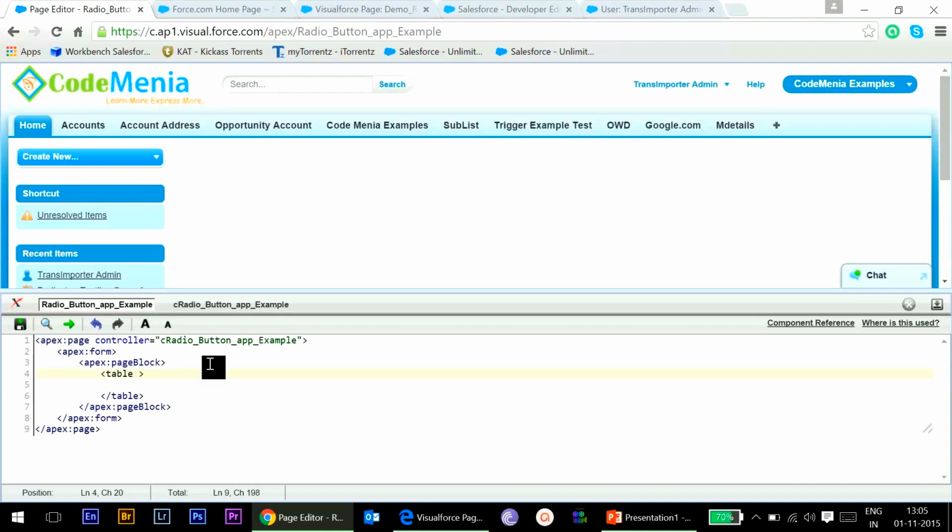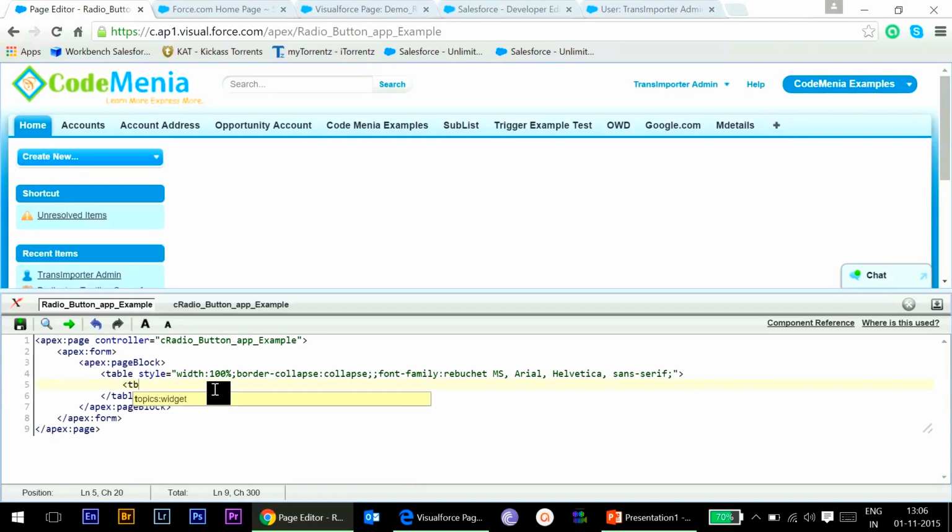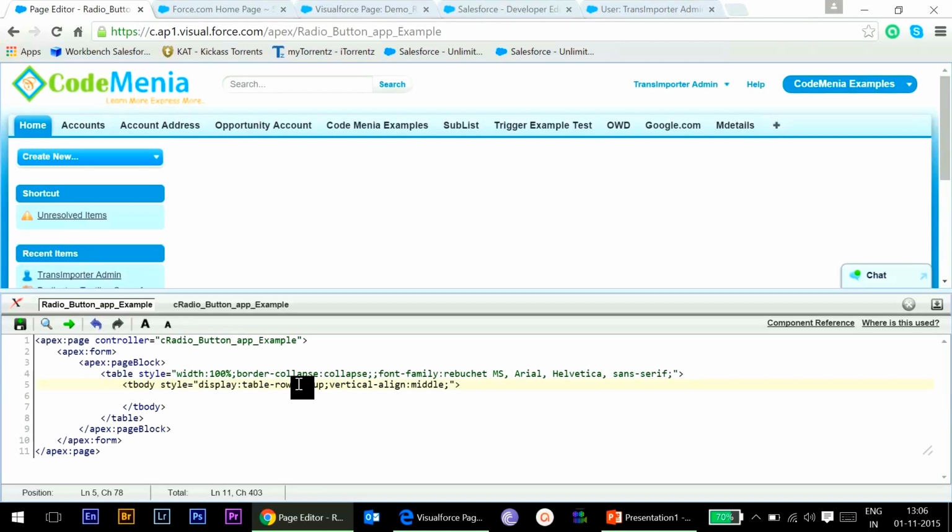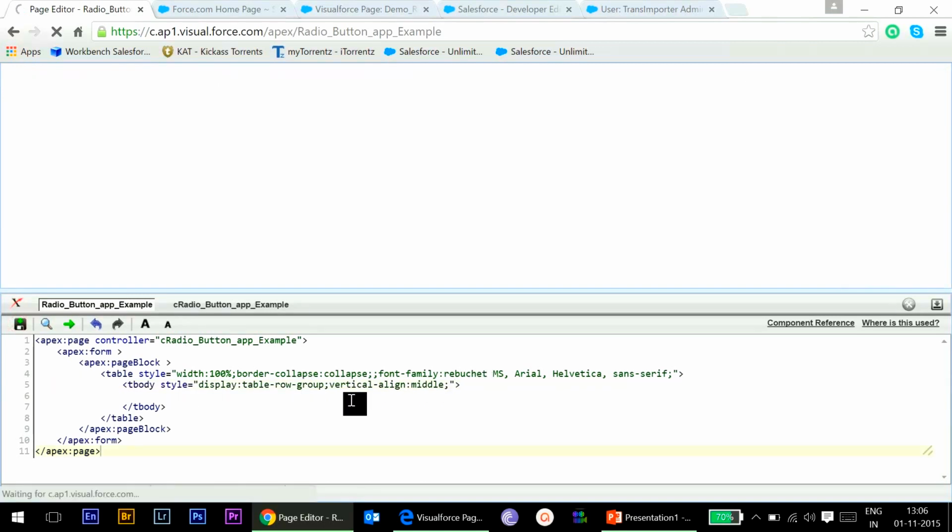I'm going to apply some style here, just simple width equal to 100% and border and everything. After that I'll have a tbody, and for the tbody as well we'll have a style class, and this is the style class. If I save it, I'll be able to see.